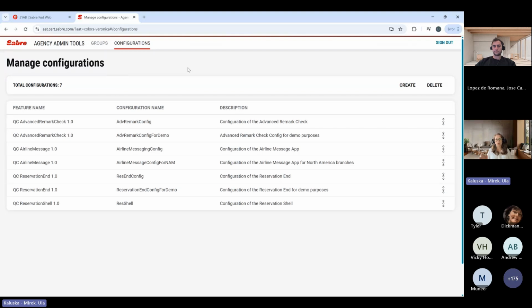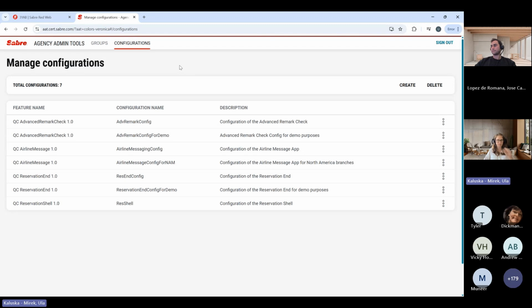So the desktop one is no longer enhanced with anything. It's just the way it was for ages. And now to the web version, we're adding cool features. And if you have access to the desktop one, you already have access to the web one. The URL is aat.sabre.com, as simple as that.